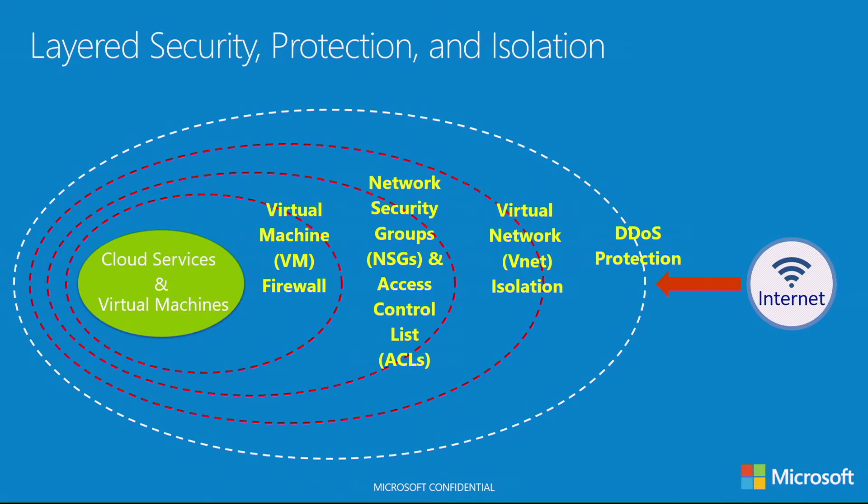So when you explain it like that, it's not so scary. Now from a big picture perspective, what do you communicate? A lot of it is really just the basics of layered defense — it doesn't go away in your enterprise, and in the cloud the same capabilities apply. You really want to create layered defense for your services that you move out there, whether those be IaaS or PaaS services, whether you have an extension of your network, or you're setting up a small enclave or other supported environment for a service.